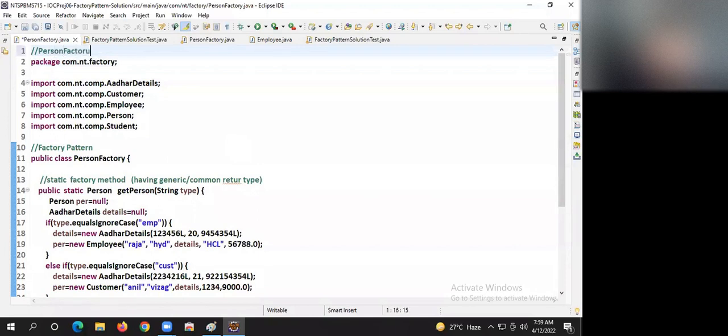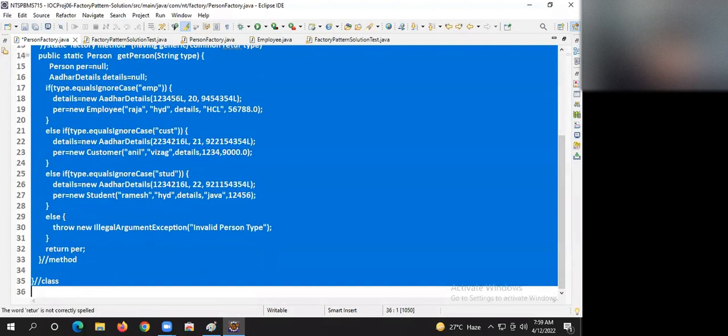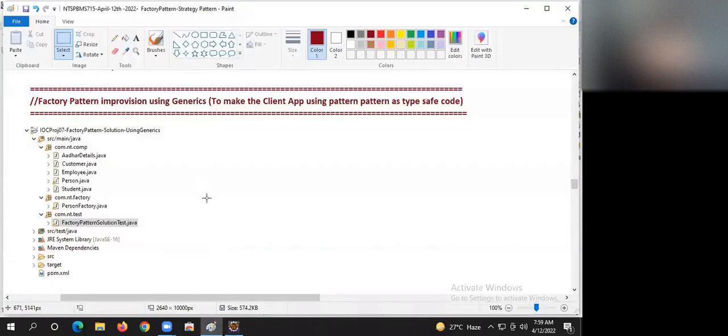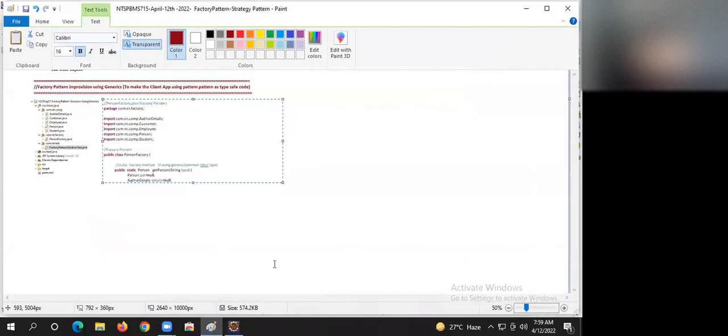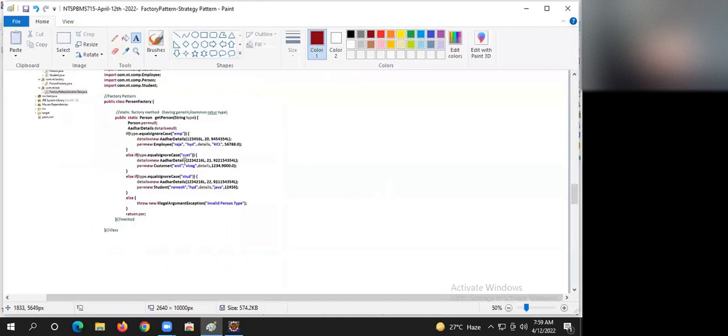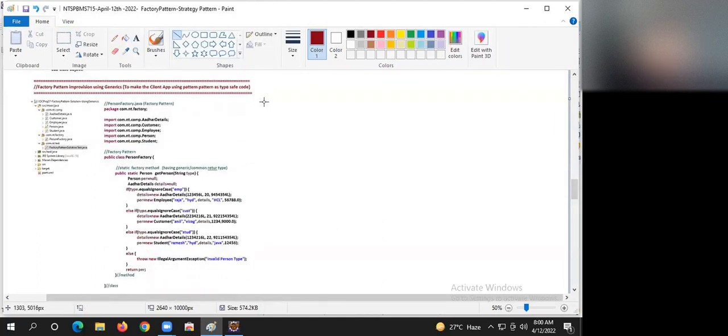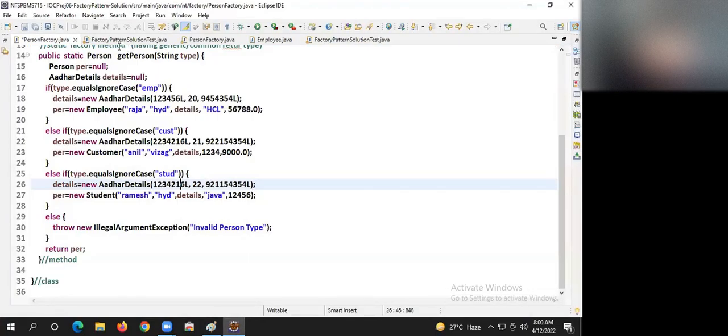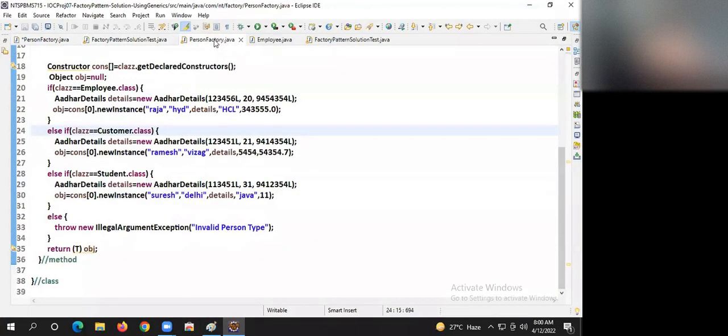PersonFactory.java. Is it with the generics, guys?